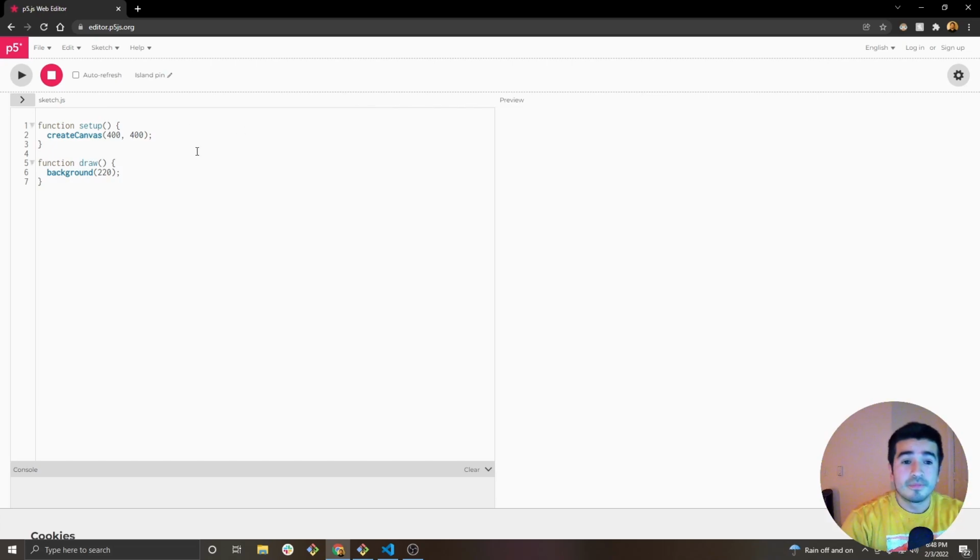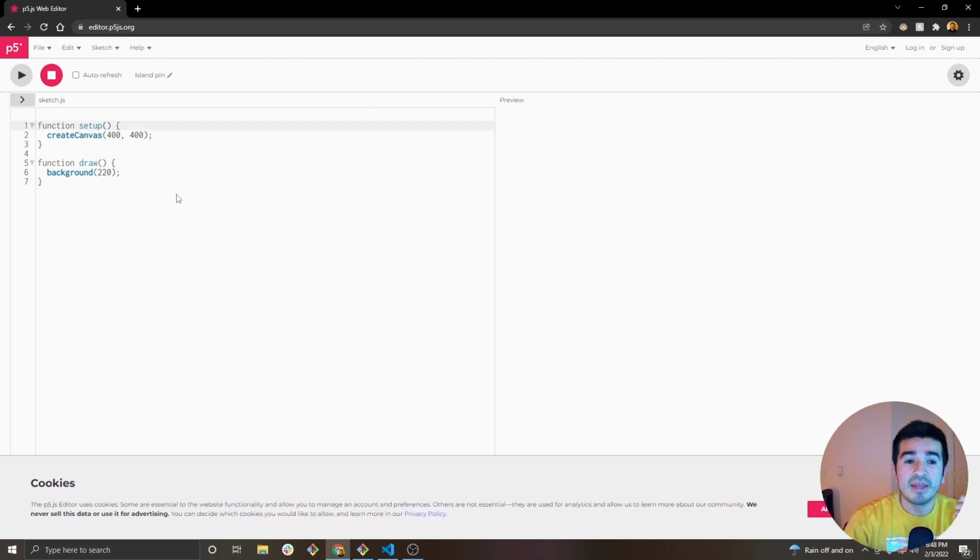So here's the editor. You can go ahead and write code and essentially put it on this preview page here, which is really neat. So let's go ahead and get started. There are these two functions that you may see here. There's one called setup and there's one called draw. These are very important when it comes to utilizing the P5JS library. You must call these inside of your sketch in order to see anything on the page. If you miss draw or setup, there might be an error. So make sure that you call both of those.